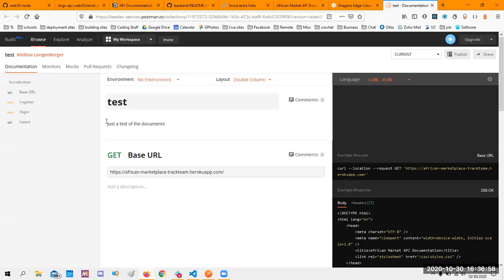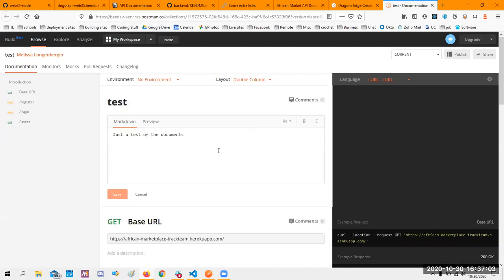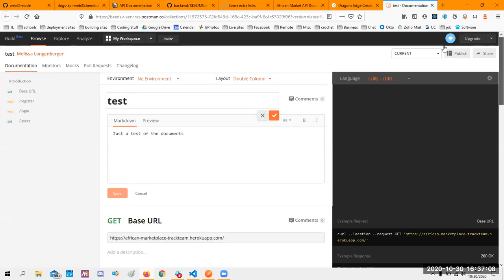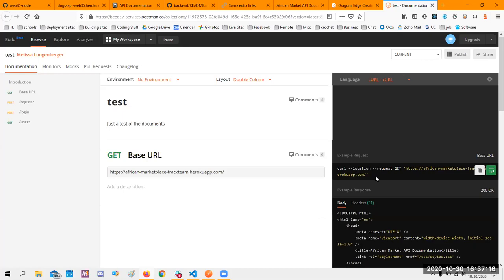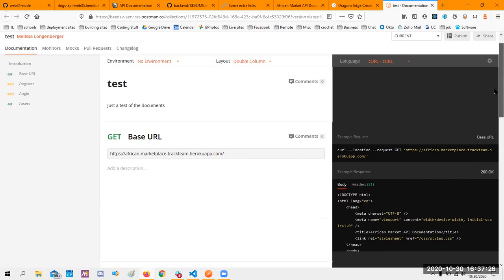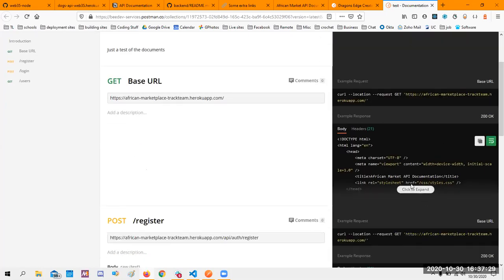You can see what I just typed in there, the just a test documents is in there, but I can double click in here and edit that if I want to. All right, so the base URL, it has right here for us where it has the whole thing. The actual URL is all I sent for the request. And then this is what it sent back, and you can expand it to see all of it. I usually just leave that the way it is.